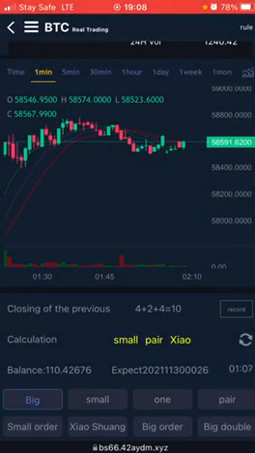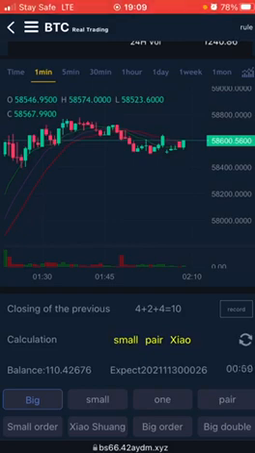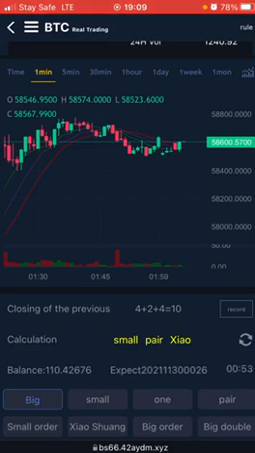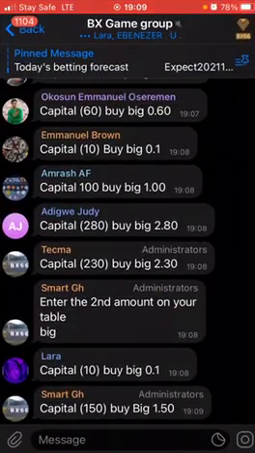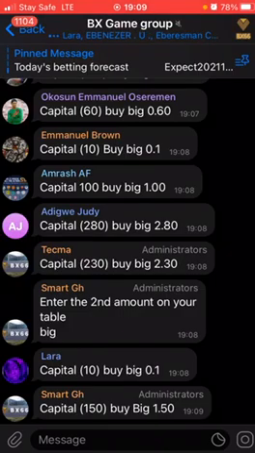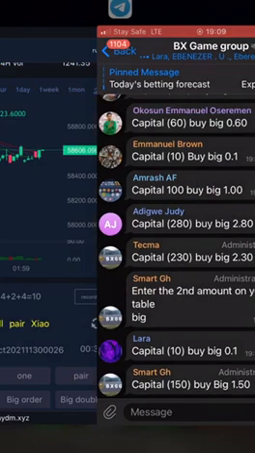So we're still waiting for this. Sorry guys, I'm not going to do a long video because it's going to be boring for many. I just want to show you the first two of our forecasts so that you understand how this works. So this is how you keep doing. As I said before, if this is a loss, we're going to the third round. And then if we win on the third round, we're going back to what? To the first round again, with if it's big or small, whatever the outcome. So that's how it is. It's very easy. All you have to do is just to be following up from the group, as I'm doing right now. I'm doing exactly what I'm supposed to do from the groups, okay?